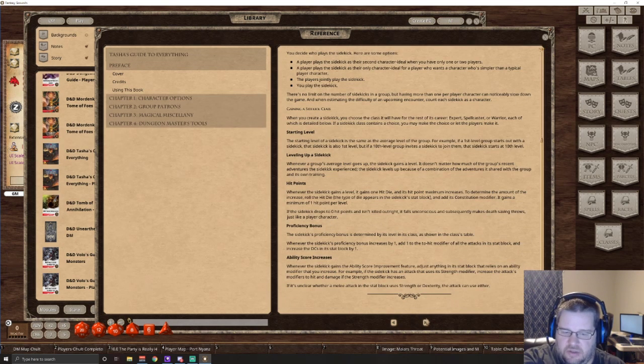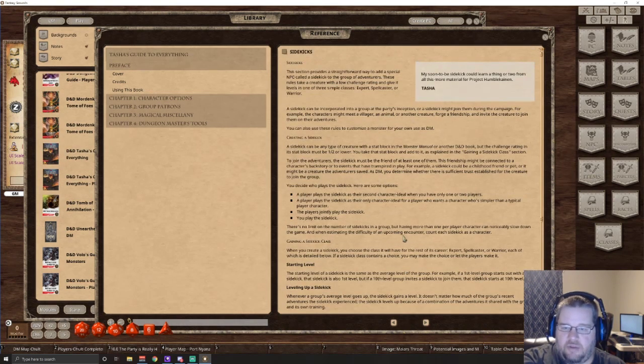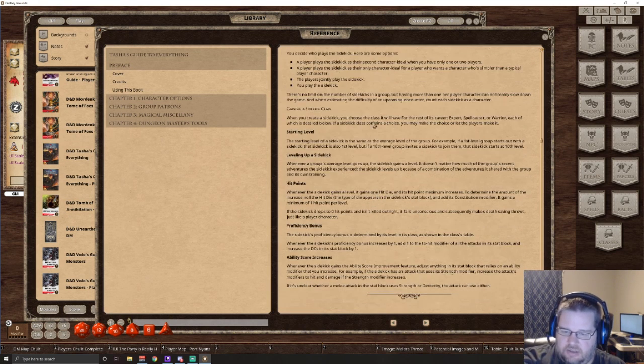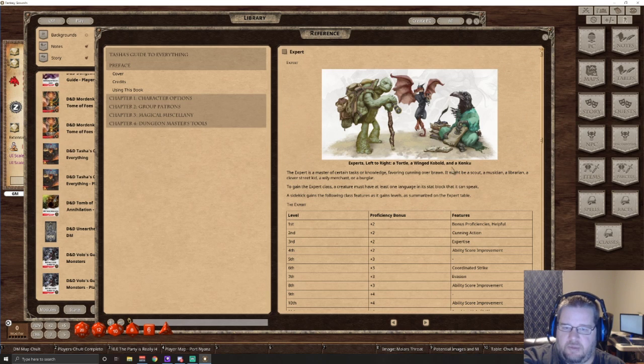I don't think I would ever use these abilities, but it does allow someone to jump in, especially in a high level campaign. You could jump into a level 12 campaign, just make a level 12 sidekick. Oh, I want to play a wizard. Okay, make a level 12 spellcaster rather than going through the whole process of leveling up to level 12 in a wizard. It's neat. I can see it being useful.